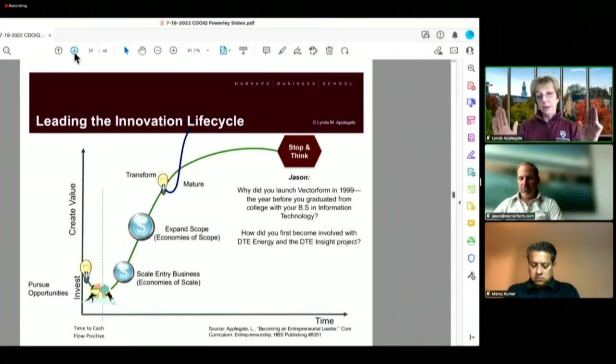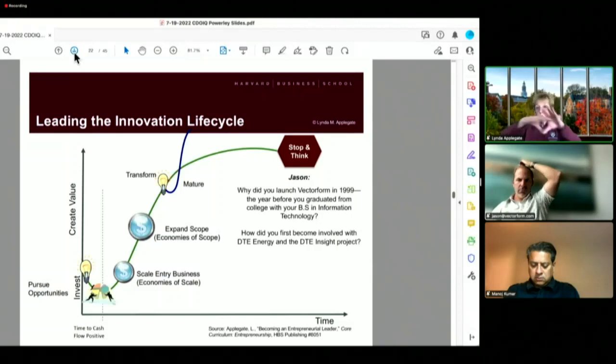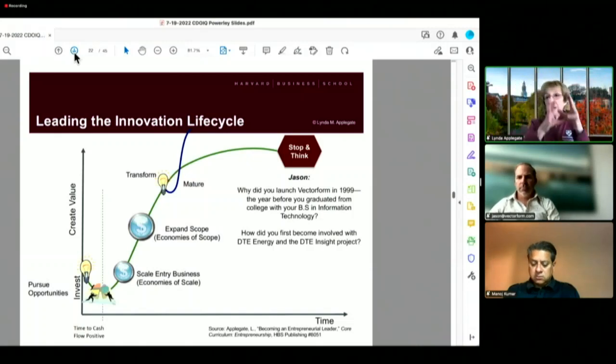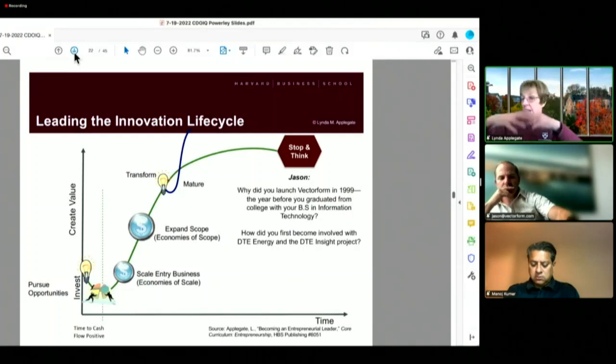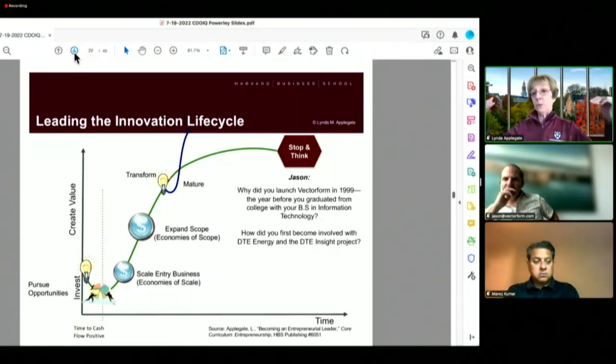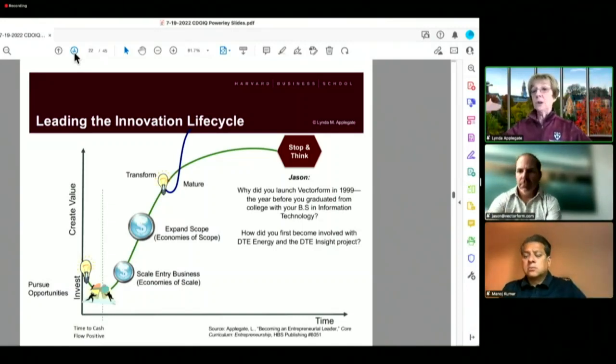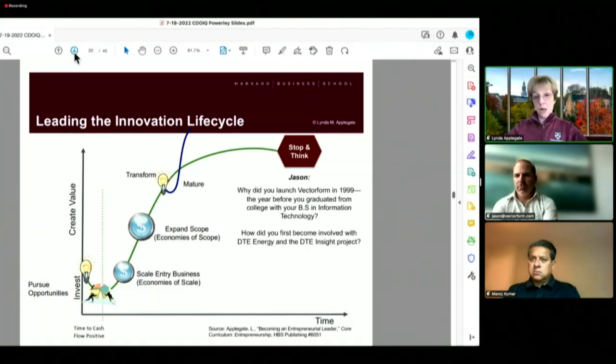Expanding scope, what you're looking for is as you expand, will you be able to actually improve overall revenues, manage that complexity by minimizing it, but at the same time by leveraging networks and connections and things we did in the beginning to then start expanding into new areas. So that's what we're looking at and can we actually improve margins overall?